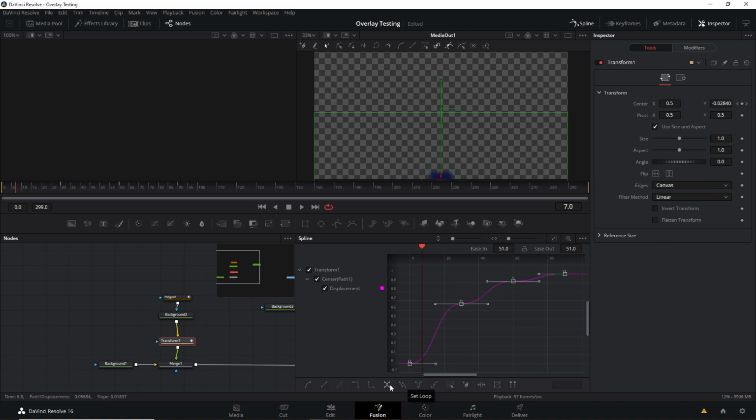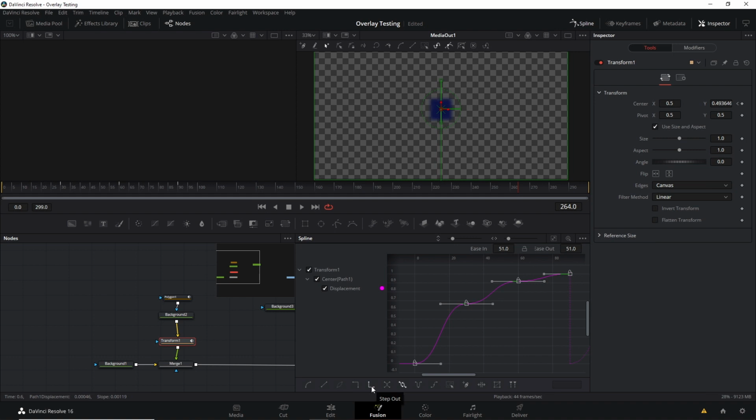You can also set it to reverse, which will do as it says and flip-flop all of your keyframes, which can be really useful for outro animations. And you can set it to ping pong, which will enable your animations to go back and forth continuously. Then there's set loop, which loops the animation indefinitely. So unlike relative, it loops the exact same animation you had before without changing the position.